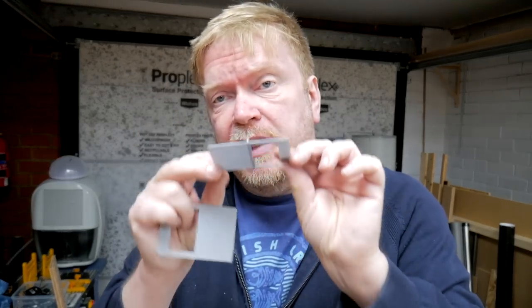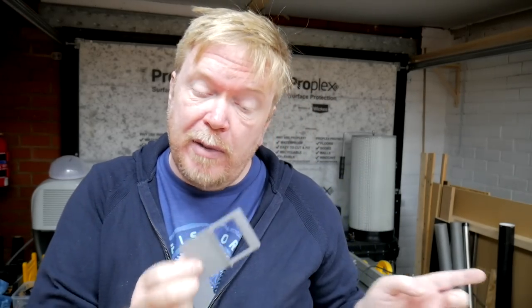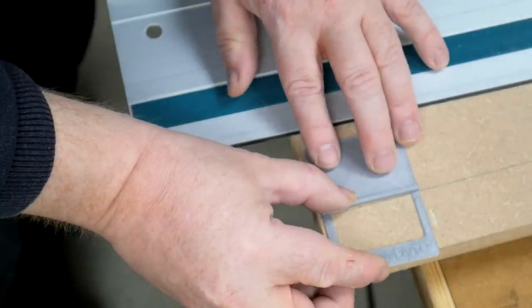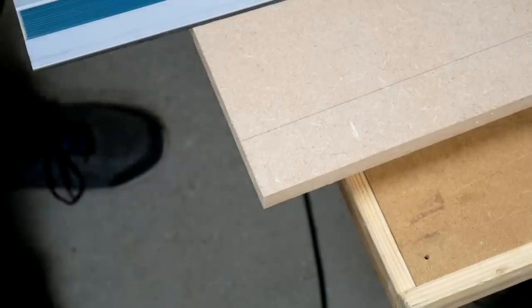The guides I've made are really very simple — they're a thin piece of plastic with a ridge running down the middle. The width of the ridge is 2.2 millimetres, the same width as the kerf of my blade. The window is what you use to align your guide to the pencil mark, and then the ridge down the middle is what you butt your guide rail against. Pretty simple, let's have a look.